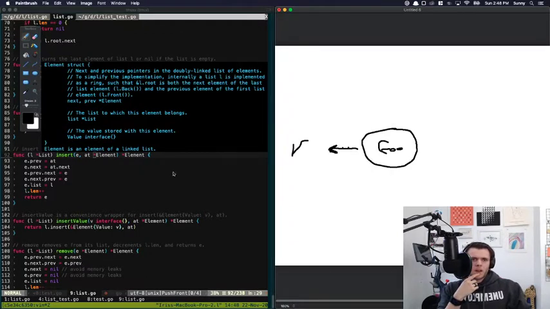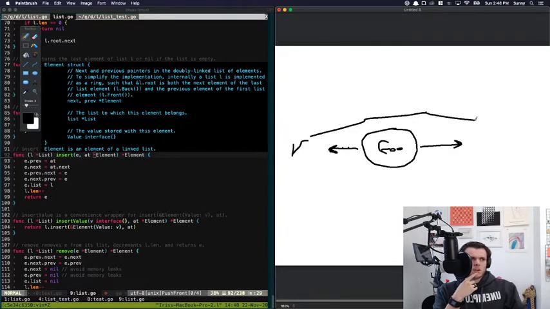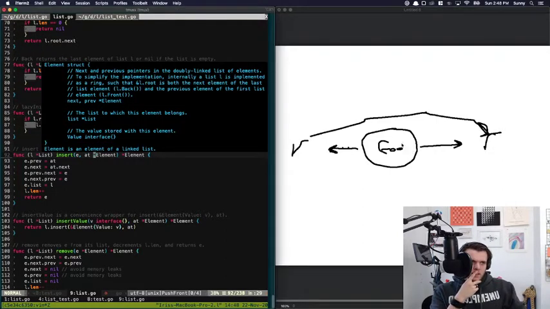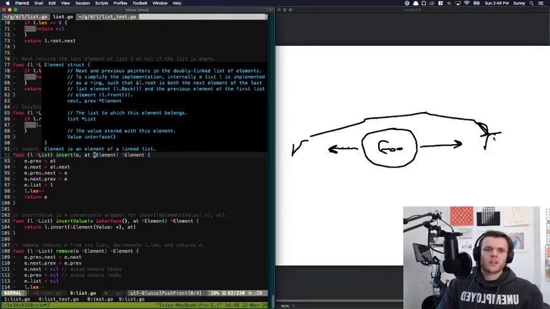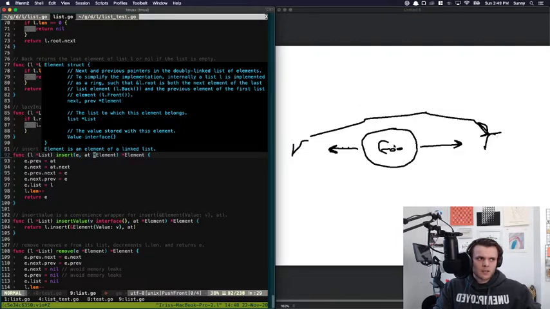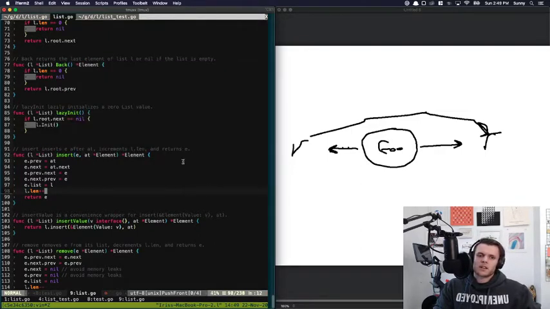This next is going to be the root's next, whatever the root was referring to before. And then e.prev.next. This is confusing to me. So e.prev.next, which is this, is equal to e. And e.next.prev is going to be equal to e. But they're not inserting it in the front then. It's not the root value anymore. Oh, wait.